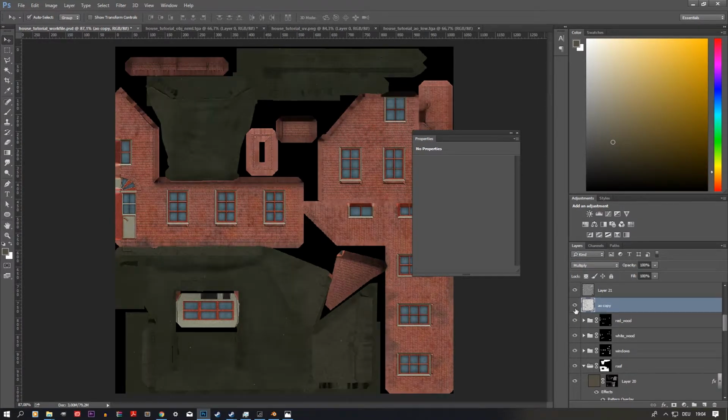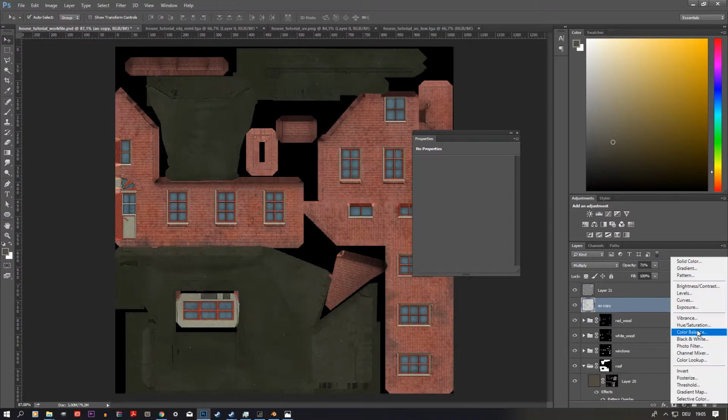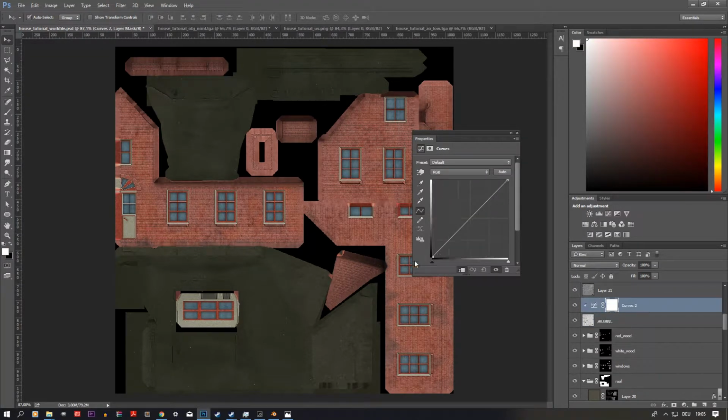And normally for the ambient occlusion you use multiply, and you can see it works, but it also reduces the brightness. I will use some curves on this, and we'll actually make this brighter. Maybe increase some contrast.